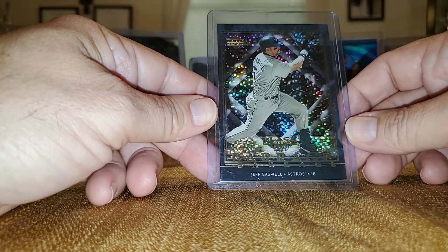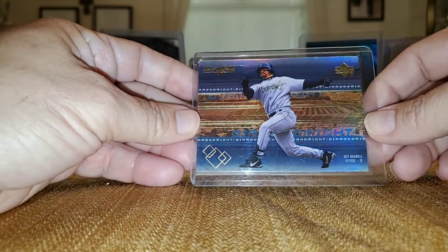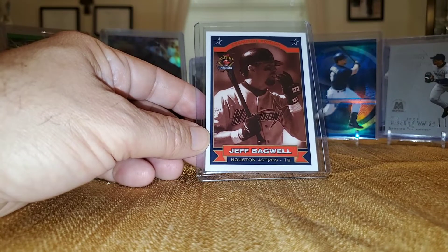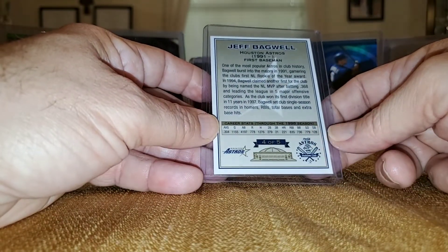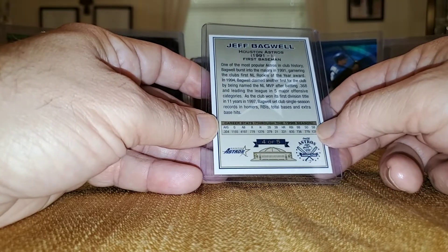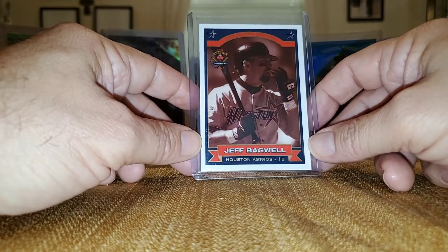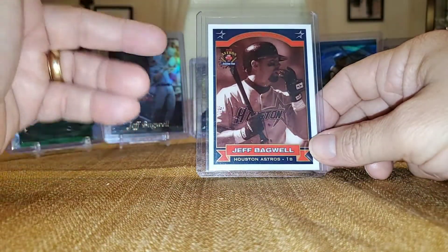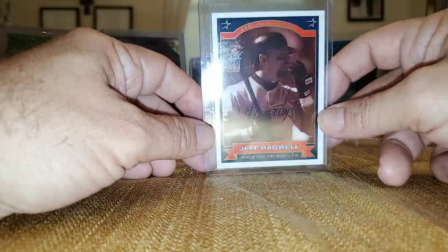I Predict Barrage. Couple more here — we got a Black Diamond, Diamond Might. And lastly, this is from subscribing to the Houston Astros Buddy Club. I'm pretty sure this is a 99 version because it says career stats through the 98 season. These were either produced late 98 or early 99. I saw these on eBay — a whole set of five. I think it was Bagwell, Biggio, Jose Cruz, a picture of the Astrodome, and one other. I enjoy that card.